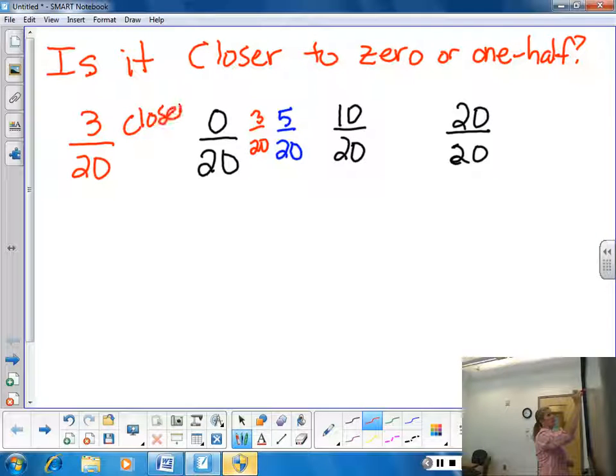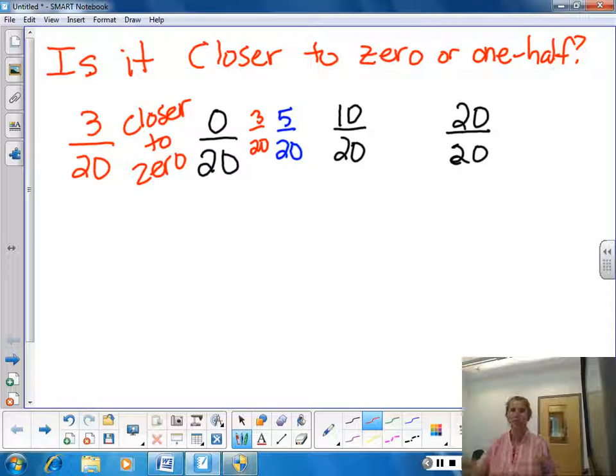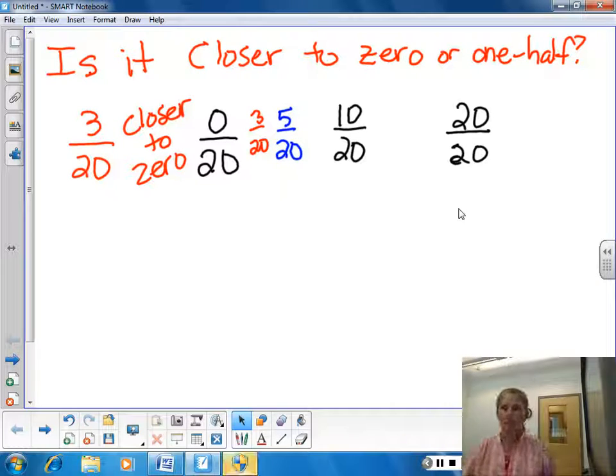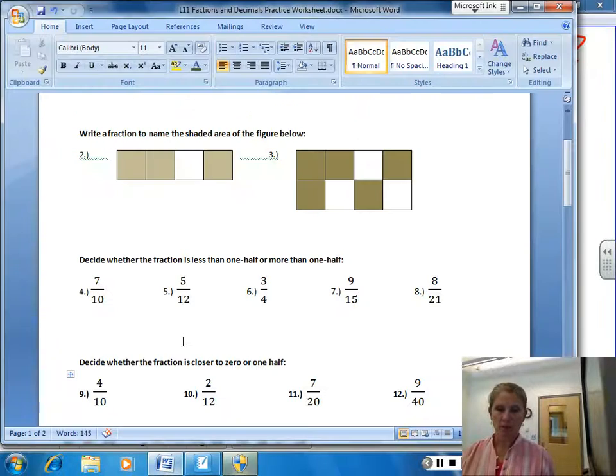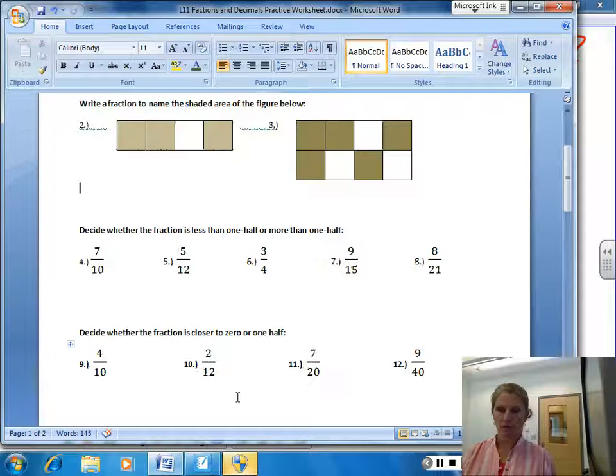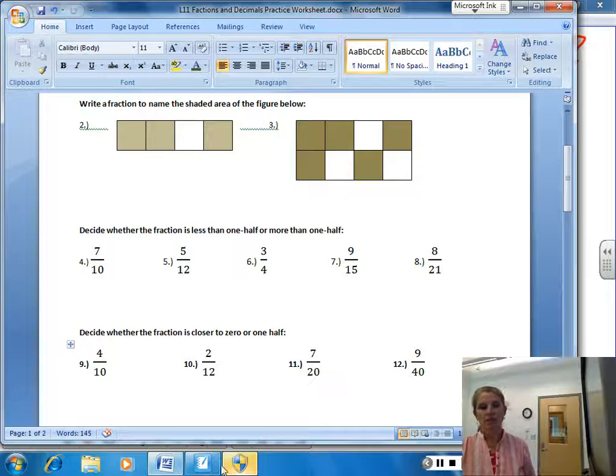Doesn't equal 0. We're just trying to get you to get a sense of where a fraction is. How big is a fraction? Is it pretty close to 0? Is it pretty close to 1? 1 is 20 out of 20 because 20 divided by 20 would be 1, right? Is it closer to 1? Is it closer to 0? Is it closer to 1/2? Those are the questions that we're asking you to figure out. And I want to make sure, I may have to rewrite this a little bit, I want to make sure the ones I chose were actually obviously closer or further away. Let's look at 4/10. Maybe you can answer that one on your own.